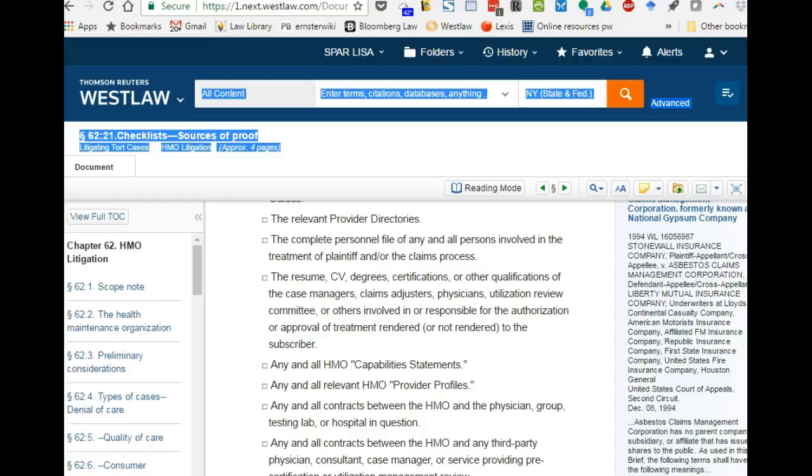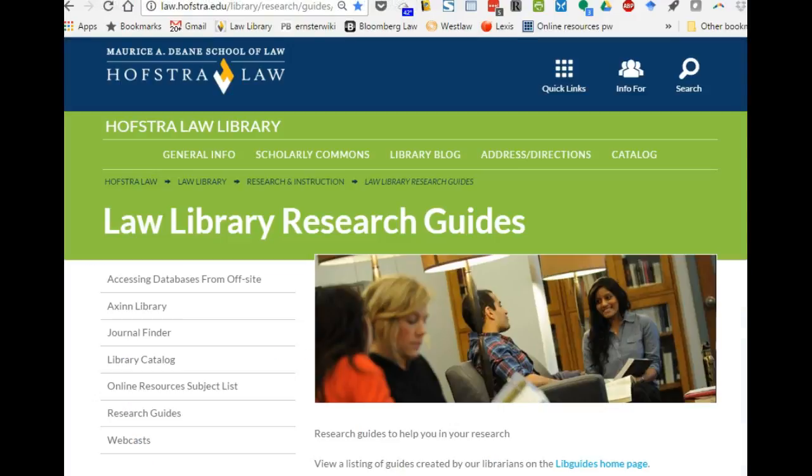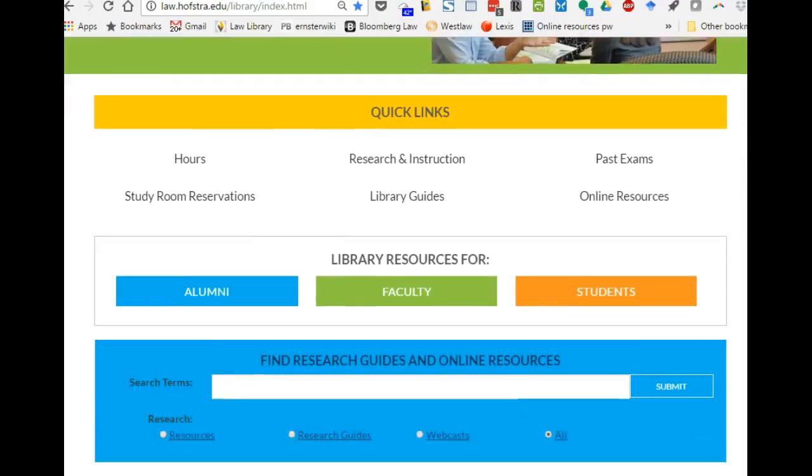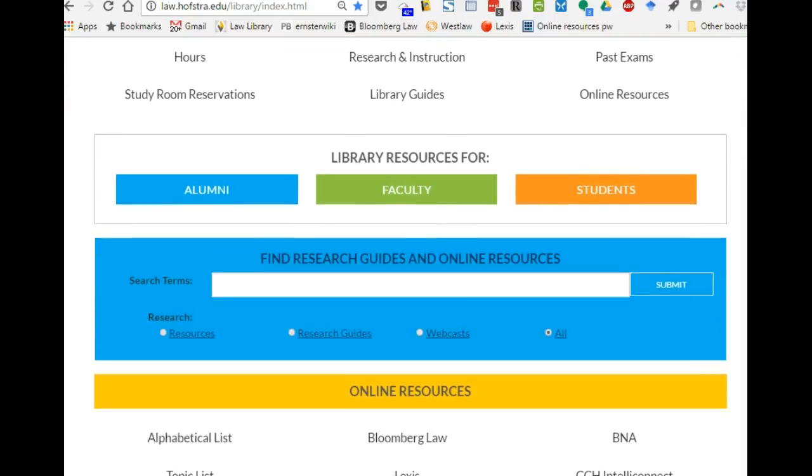Okay, so that's practice materials loosely. Lexis Westlaw, any questions? So let's talk about other databases where we will find what used to be known as loose leaves. Admittedly, it's somewhat an old-fashioned term because we're not talking about the binders anymore because we're looking online, but that's still how they get referred to, so it's still useful to know about.